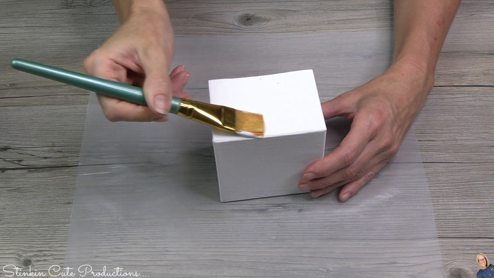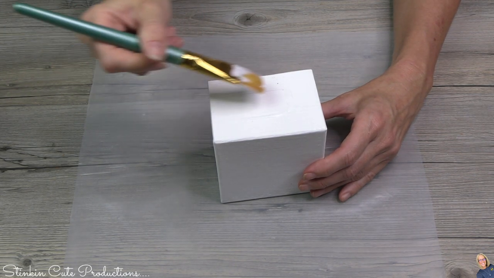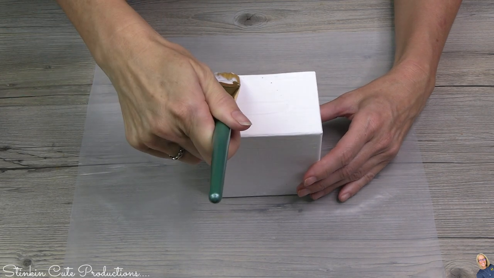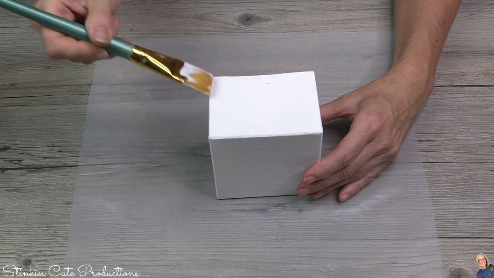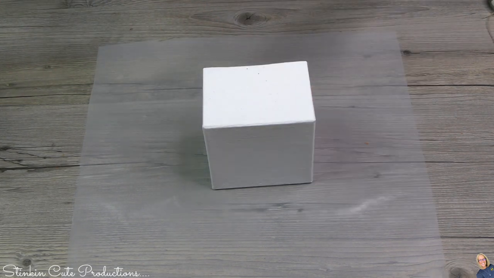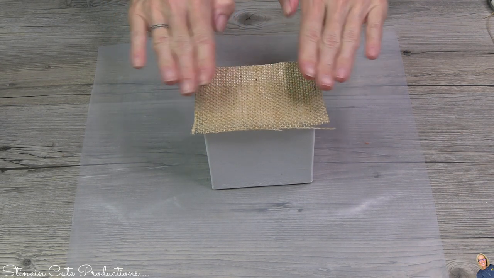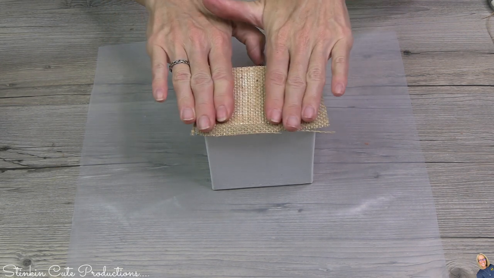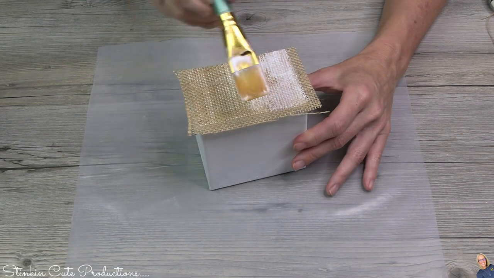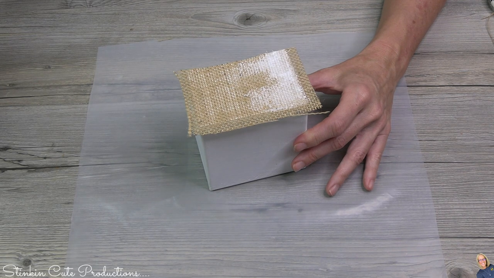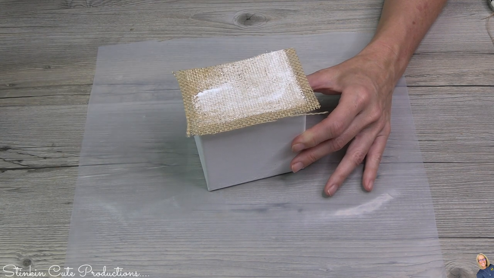What are we going to do with these? Well, the biggest box, which was the craft box, on one side of it, I'm going to give it a good coating with some Mod Podge. For those of you who are new to my channel, I'm a little bit obsessed with burlap and twine. And so to this, I am going to place a piece of burlap. Once I get that burlap good on there, I am going to go in with a second coat of Mod Podge over the burlap to really adhere it onto the box.